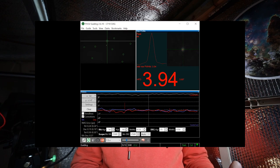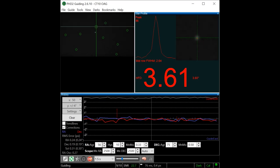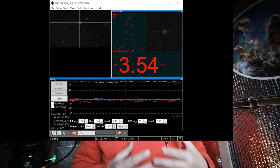And that's been brilliant. Let me show you some of my guiding after I did this. As you can see here, I've got the mount guiding at low 0.3. Now, this is brilliant. This is exactly what I wanted, basically a mount that will guide really, really nicely without me having to worry too much about stuff. It's handling the CT10 perfectly.